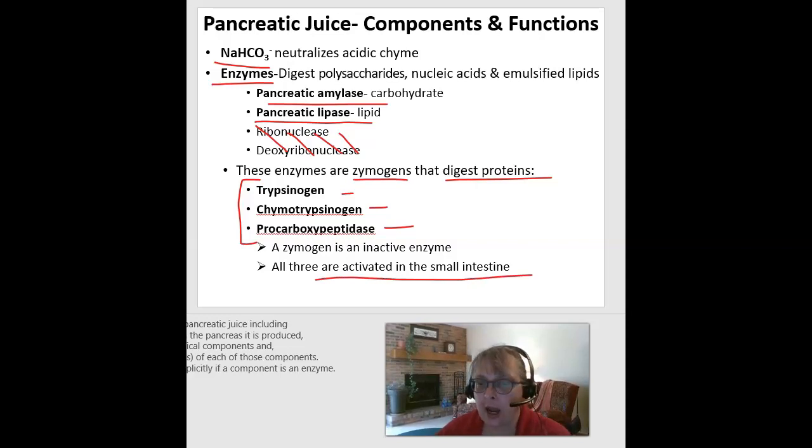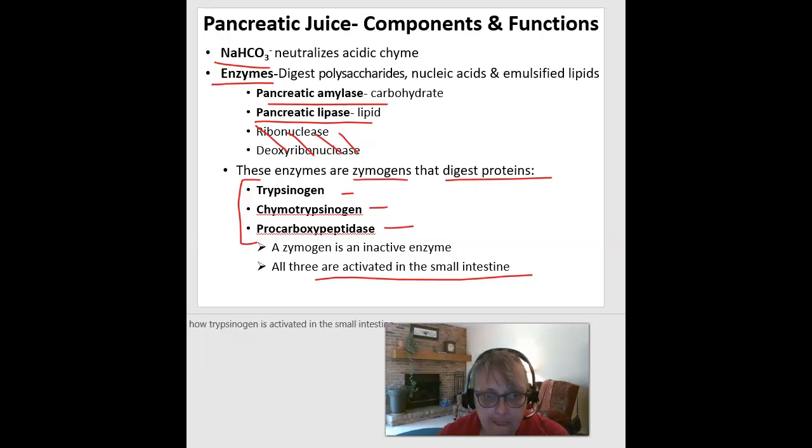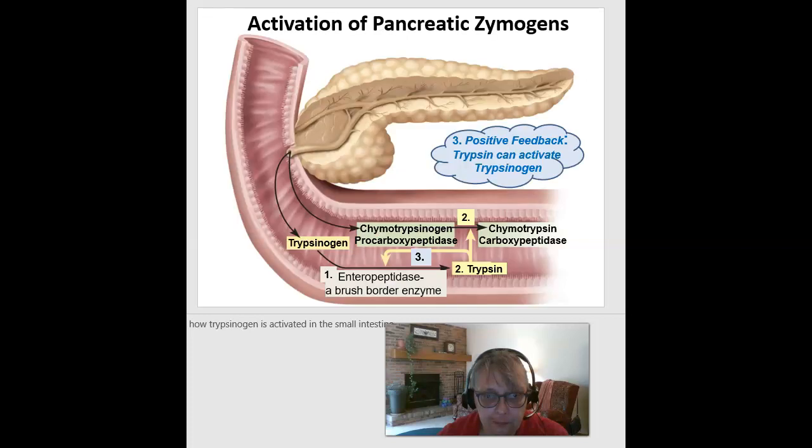So this is a picture that shows that pancreatic juice, including all the enzymes, has entered the small intestine. That would include the zymogen trypsinogen, the zymogen chymotrypsinogen, and the zymogen procarboxypeptidase. Now the trypsinogen has to bump up against a brush border enzyme, and the one that will break it down usually is enteropeptidase. So trypsinogen becomes trypsin, and now it can digest proteins.